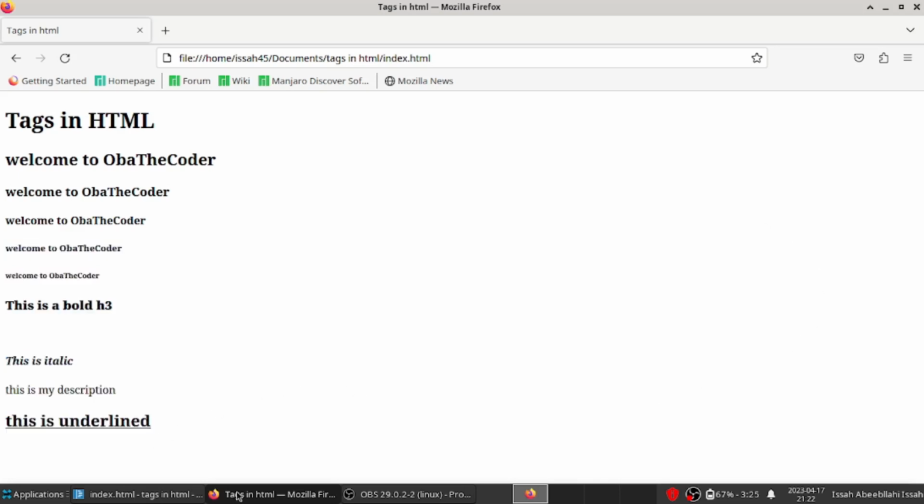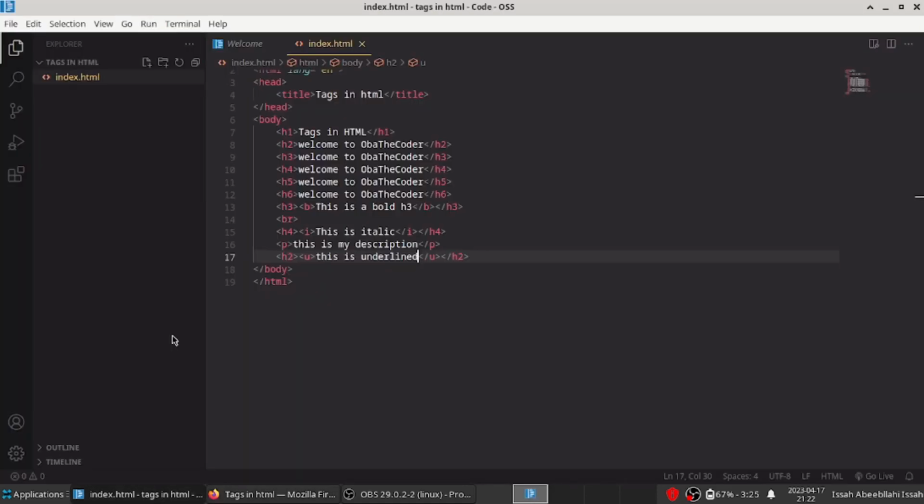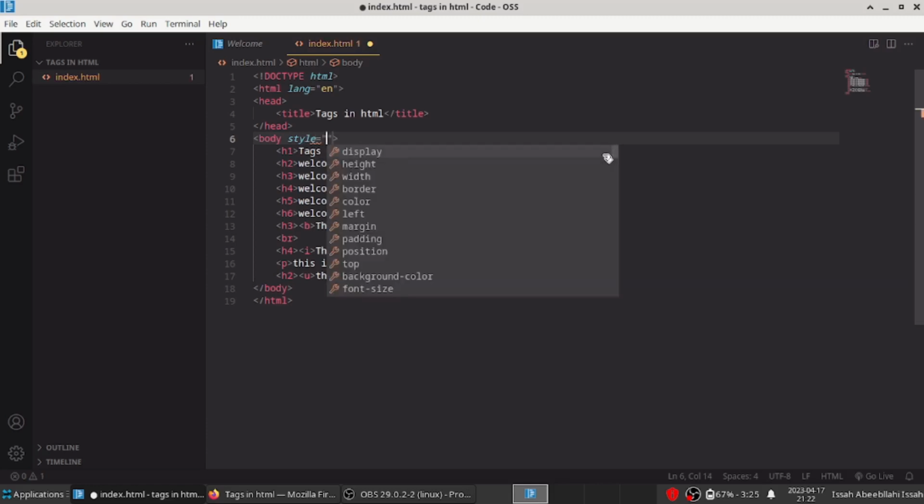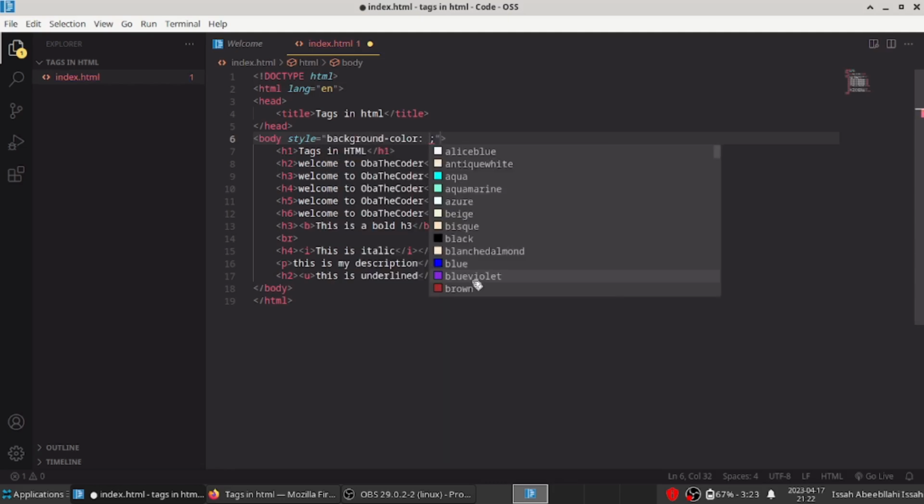So now let us go back to our HTML, and then we will add styling to the beginning, which is our body. So now we're going to write style, and then we're going to write background color, which means the color of our background.